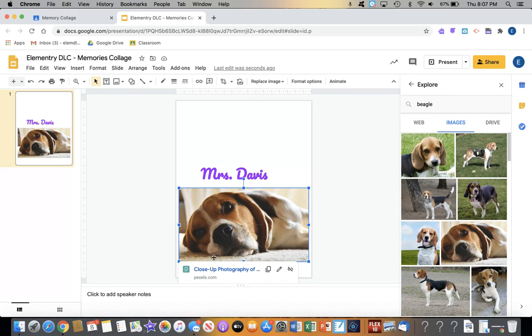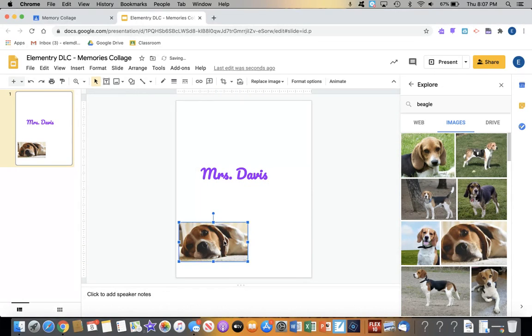So first thing I'm going to do is I'm going to tell it to get rid of the link. I don't want the link to the web page because that's going to make it hard for me to move and resize it. So I tell it to delete the link, and then you'll see these little blue squares in the corners and edges. That's how you're going to resize. Always use the one at the corner because we want to resize proportionally, width and height. Put your mouse pointer in the middle, hold down and drag to resize.